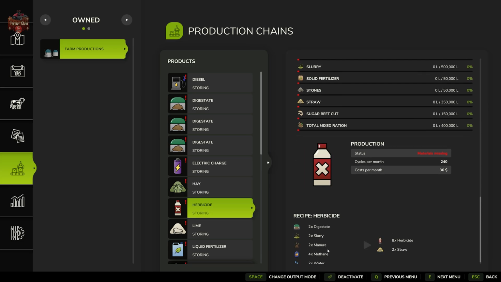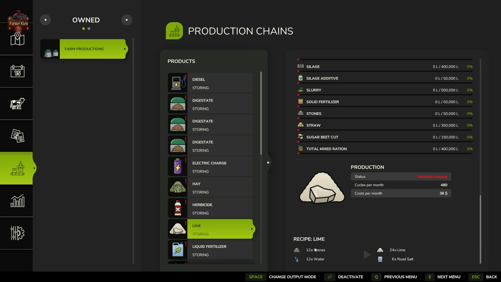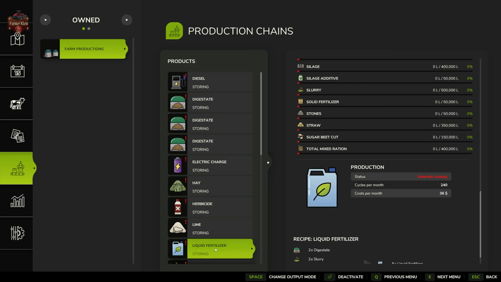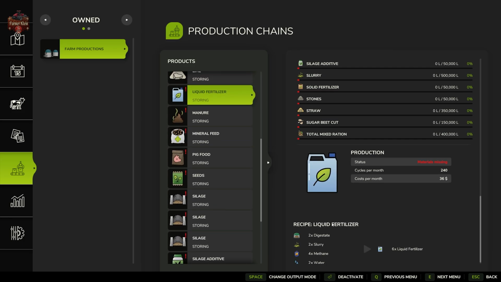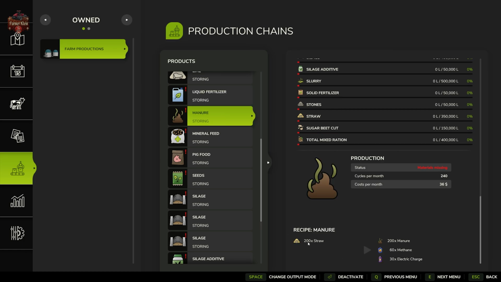We have the ability to make herbicide with digestate, slurry, manure, methane, and water. We're going to get herbicide and straw as outputs there. We have the ability to make lime by adding stone and water to get lime and road salt. We have the ability to make liquid fertilizer from digestate, slurry, methane, and water. We have the ability to do manure: straw in, manure out, methane, and electric charge out. I guess technically we're rotting our straw for manure.